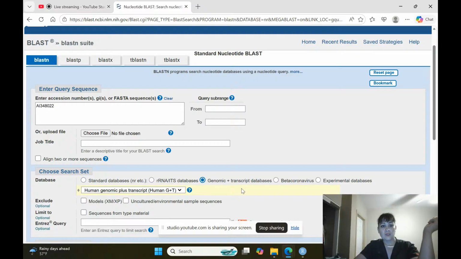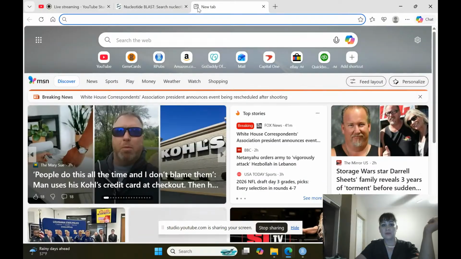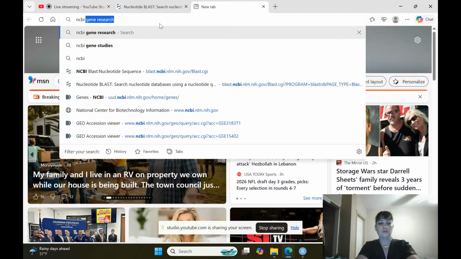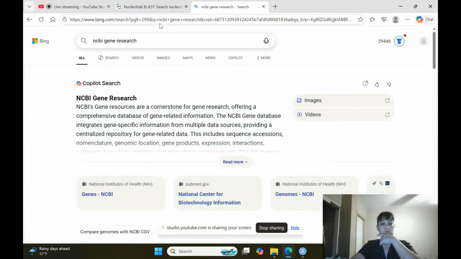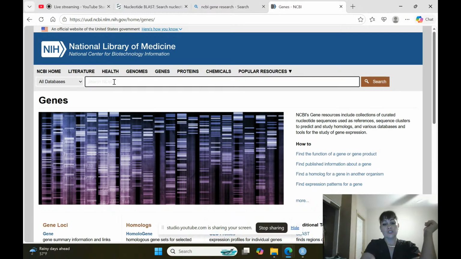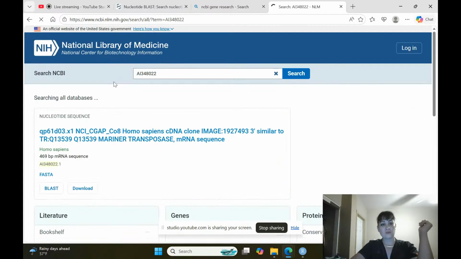Maybe we can just go back to the FASTA sequence and use that one instead. Gene, we're just going to enter that in. Look at the FASTA.